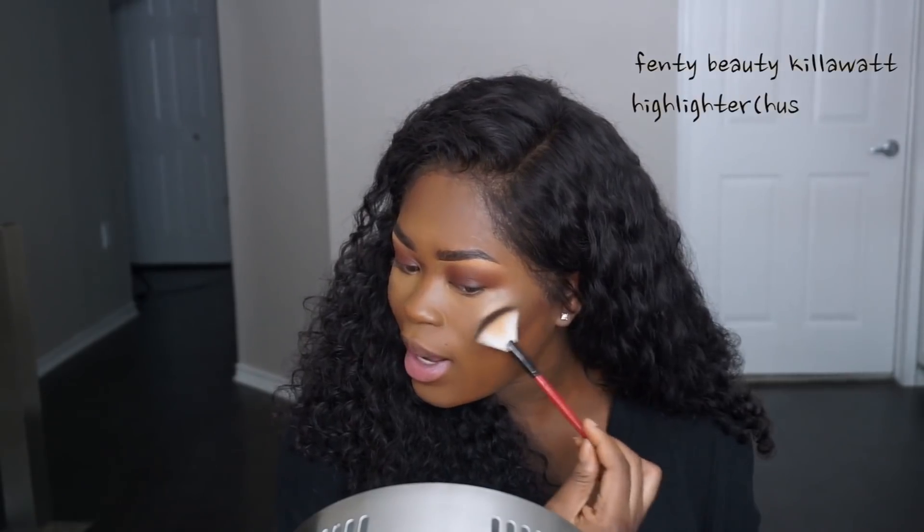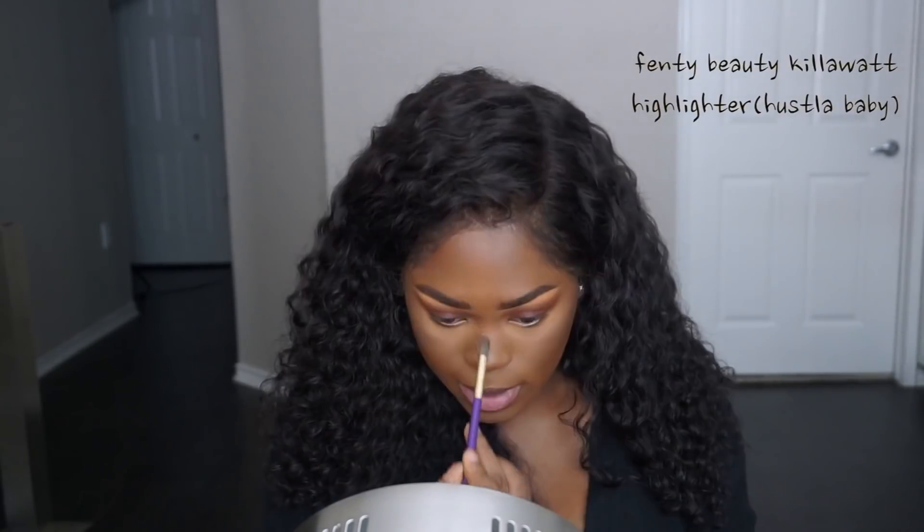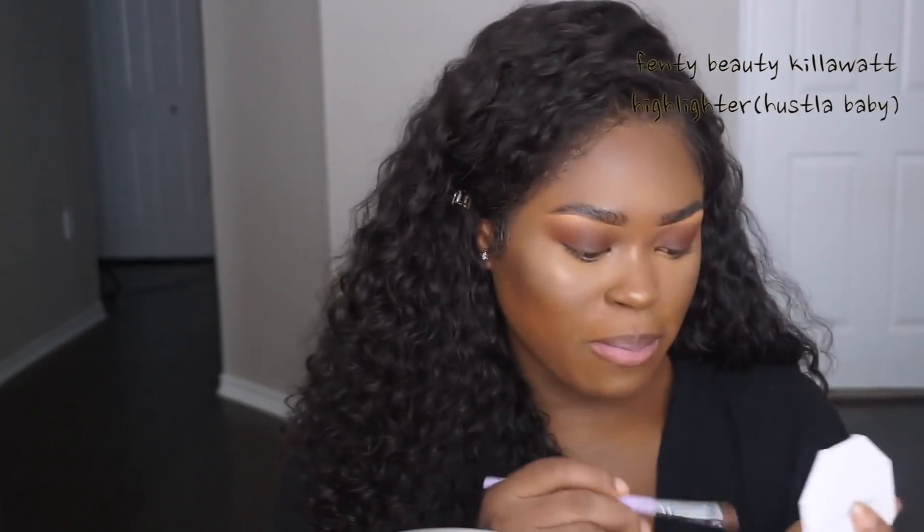I love me a matte face, but I gotta put that glow back in there because I love glowing. This looks more like the kind of gold that I like. I also like a nice nose contour, and I'm actually gonna place some highlighter in the middle of my lips as well.